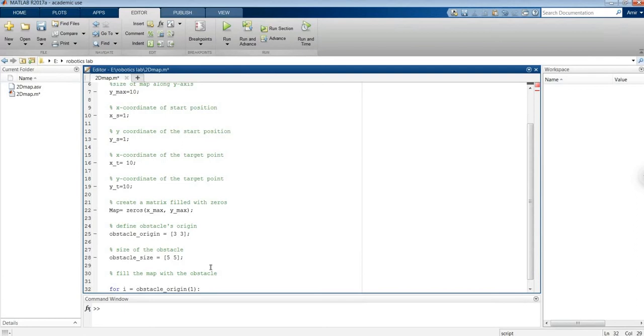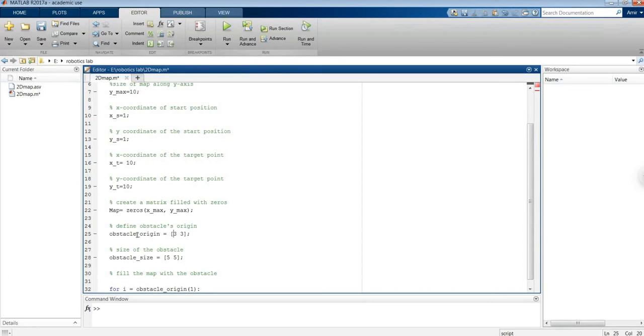So what is the size of this obstacle along the x coordinate? This was the origin along the x coordinate, and this is the size of the obstacle along the x coordinate. So 3 plus 5 is equal to 8. It means this obstacle will extend to 8 meters along the x-axis.